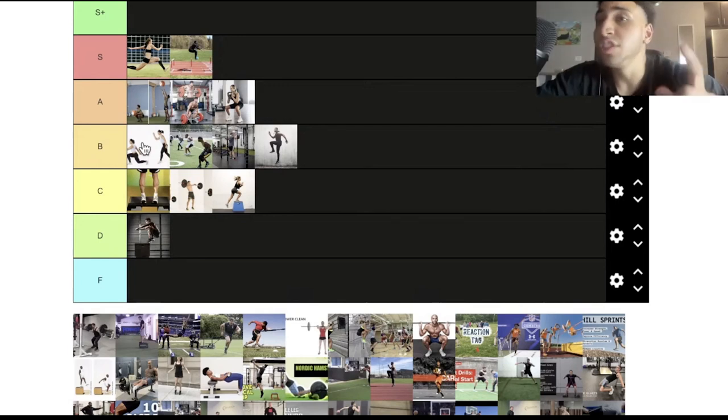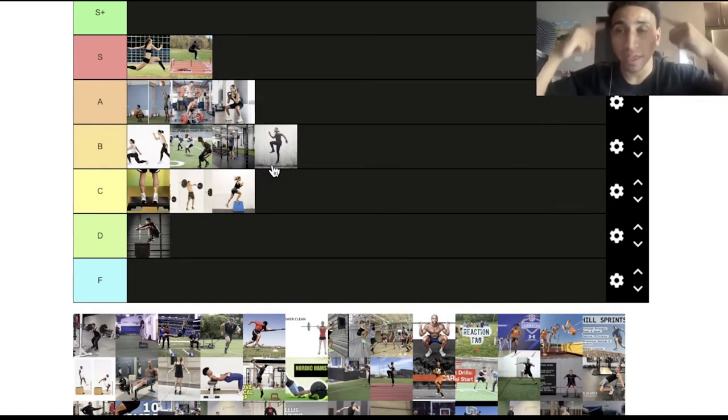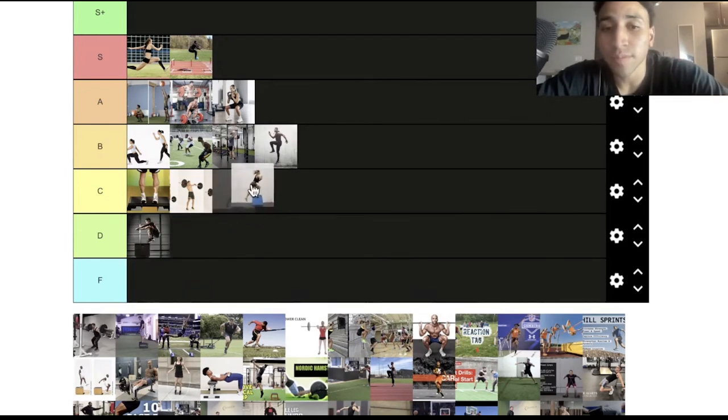I think what people usually use it for is one foot bounce and sprint speed, that aspect. For what people think step up jumps do, they're really bad, especially when you do high step up jumps. If the step up jump makes your leg go parallel like this, her leg's almost parallel at the bottom position, which it is parallel, it's too high, right? When it's too high, it's like low key F tier. When it's very short, let's say like 8 to 12 inches off the ground, I can put it at B tier, but most people are doing it at a height that's way too high. The box is just way too high.